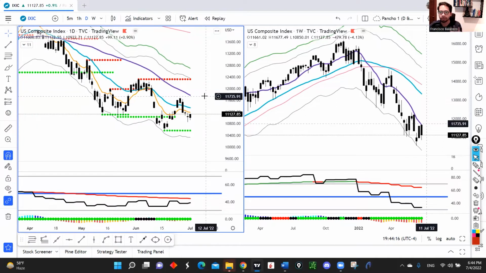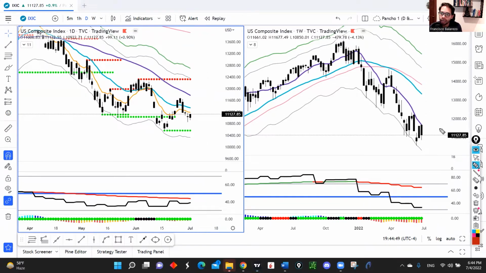So most of the time I use both of those charts to understand the trend of the market. I like to look at the weekly chart to understand what is the macro trend, not exactly the macro, but for my trading style, I'm a swing trader, and I use the weekly chart to understand the bigger picture, right? The bigger trend in the market, so that I can position myself accordingly and trade in the path of least resistance.